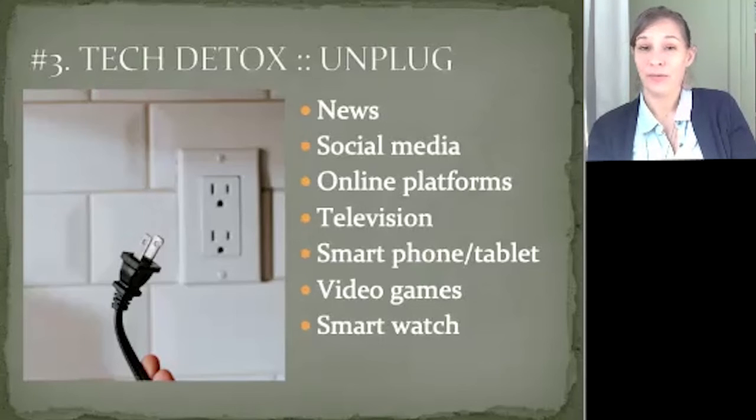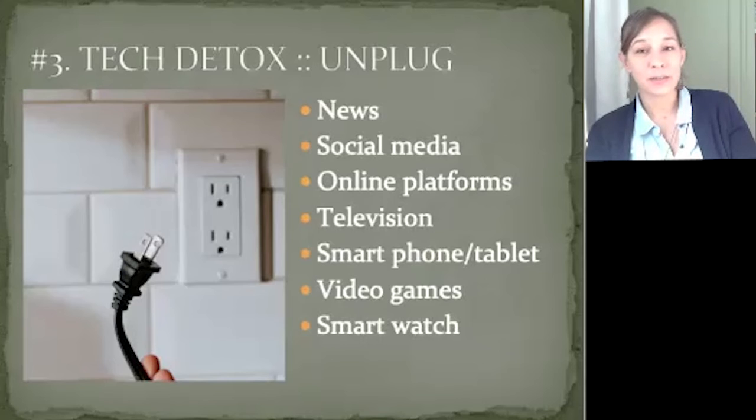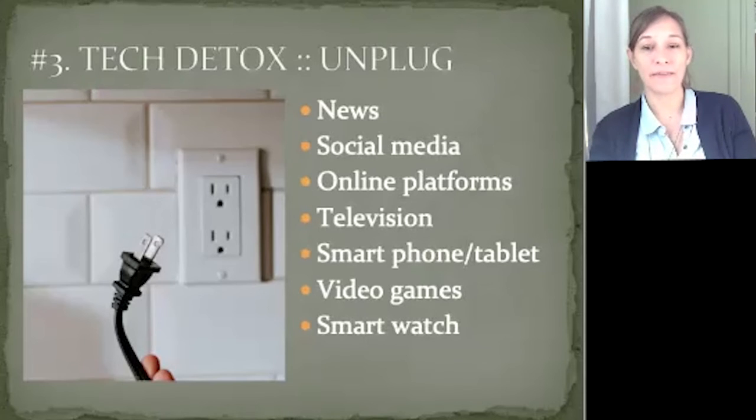Is it healthy and helpful? Is it a great distraction and escape? None of these are bad, but awareness about this is important. In the tech era, with new ways to connect daily, make sure you are clear on the impact it is having on your mental and physical health.